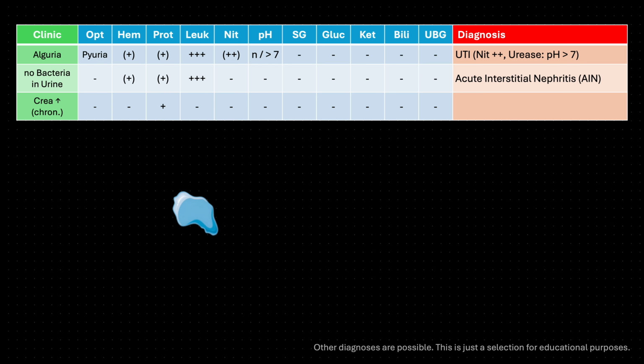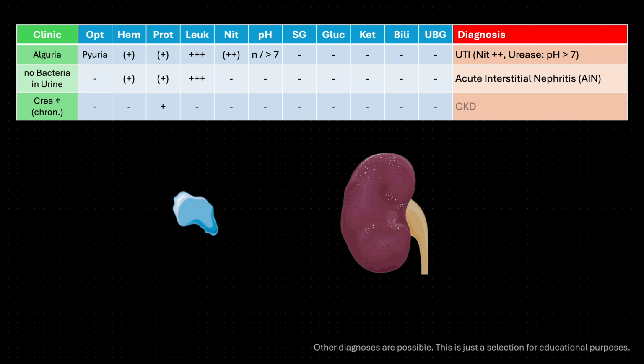And albumin can enter the urine in two ways. First, in glomerular damage, and second, when there's bleeding in the urinary tract, for instance due to a stone. But in combination with the chronically elevated creatinine, we know that this fits to chronic kidney disease, so glomerular damage. You can check out our video on proteinuria over here.